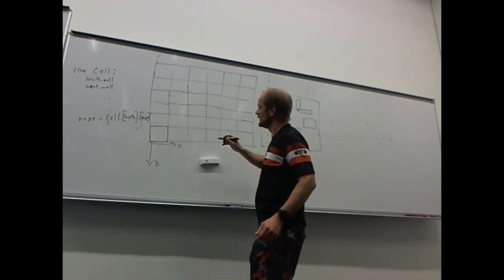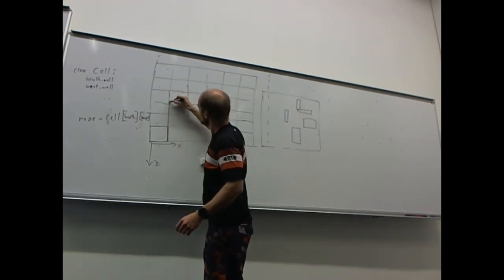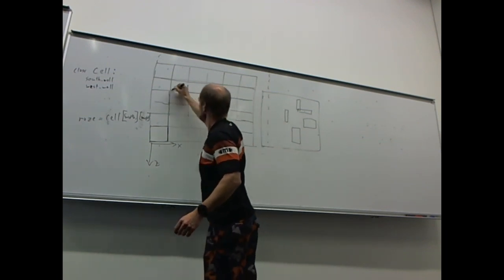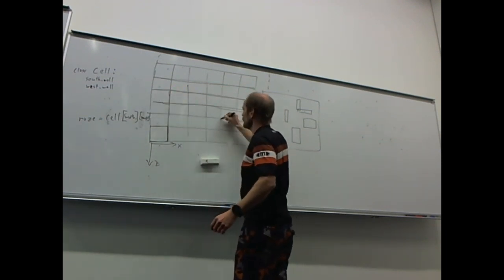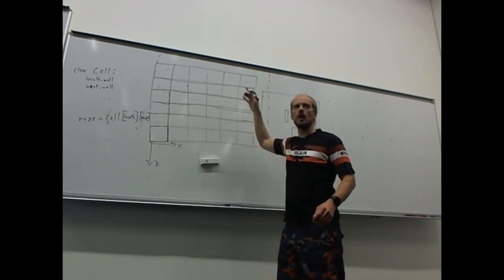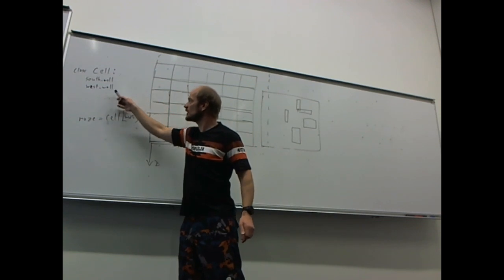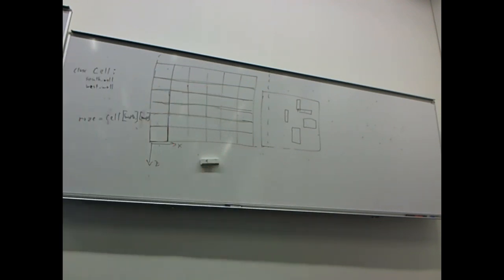So if we take a maze structure like this, and we close every single wall, so we make sure every single wall is set, and we just go through the cells. We initialize the cells with both west wall and south wall true in every single cell. Now I'm going to close the window again because it's getting cold.